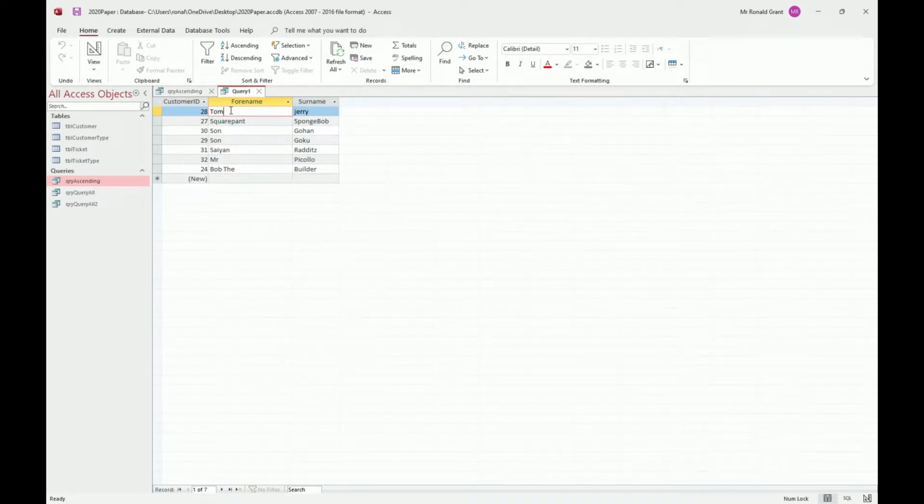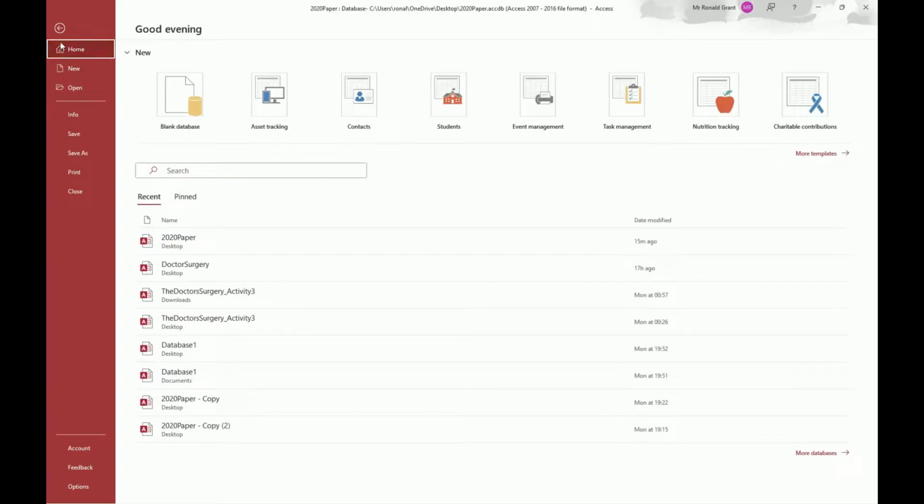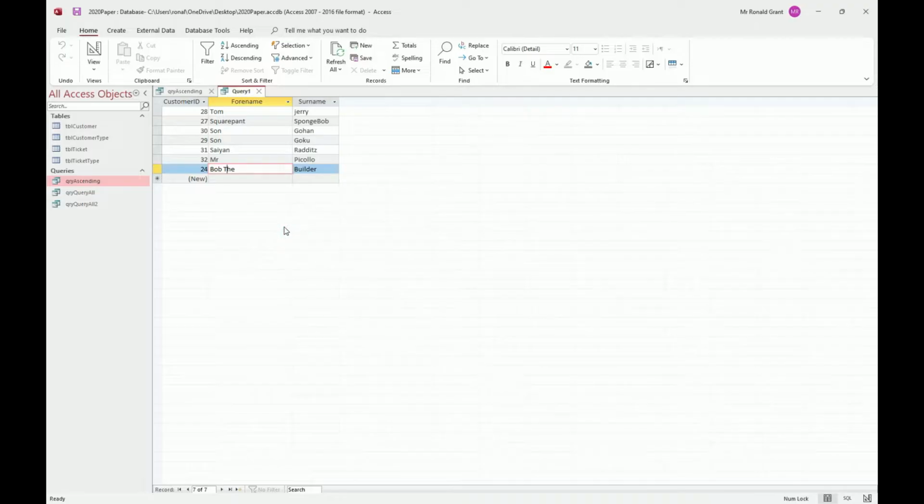So the T is the last thing here, and as you can see, B for Bob the Builder is the first thing. So it goes in the opposite direction. I'm going to right-click on this, and I can click save here, or I can go to file here and click save, or I can press control on my keyboard, hold it down and press S. This comes up. Once this comes up, I can type QRY. What was this?